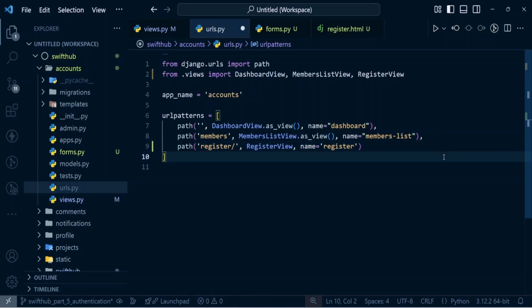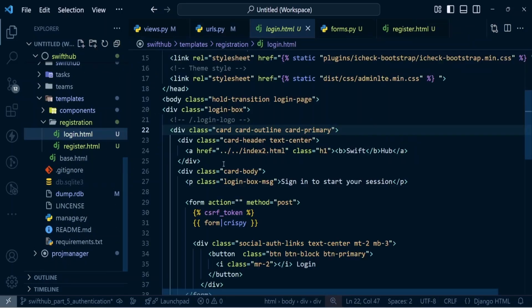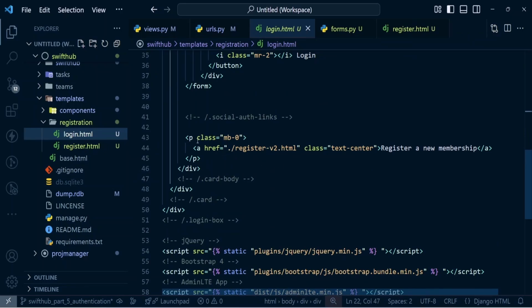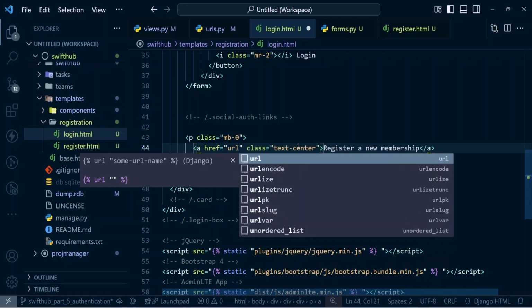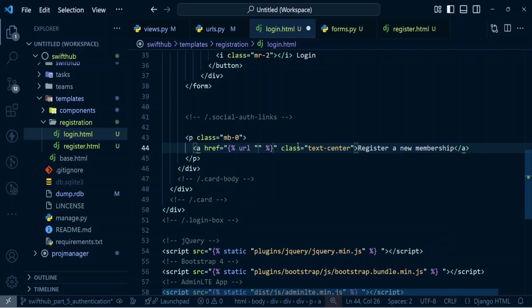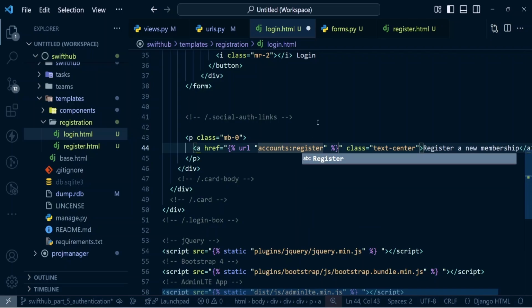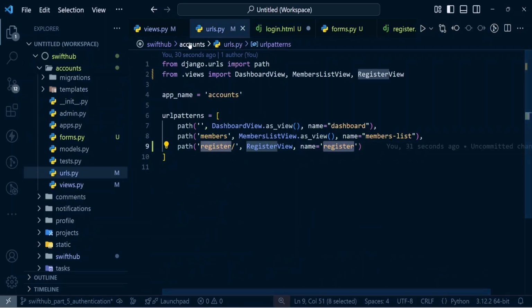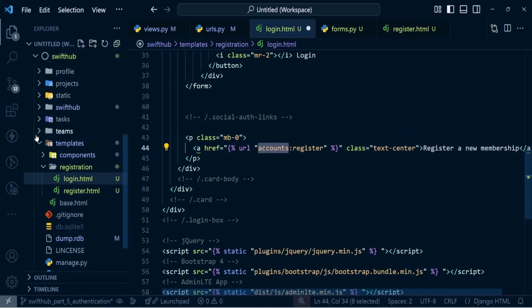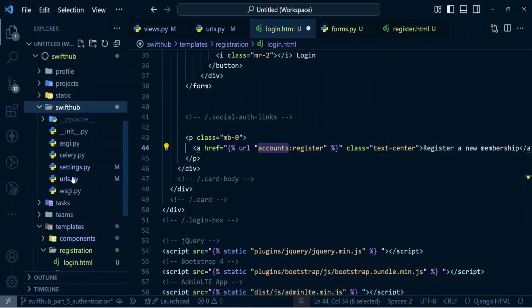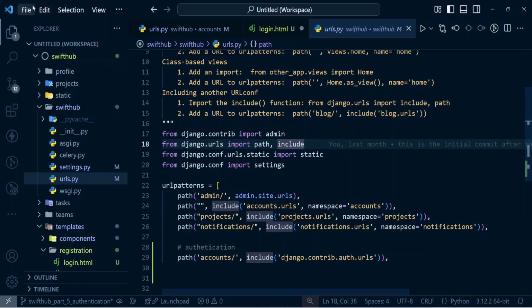Okay, perfect. So now everything looks good, but we need to link this one onto our system. So we're going to go into the login page. I'm going to scroll down to where we have the login, and when you scroll down, we are having register account over here. So where we are doing the register new membership, you're gonna clear it and do url, and then the URL is gonna be accounts colon, and we say register like that. So this is the register we are passing, and then the accounts is actually coming from the Swift app, the main URL. When you come here, we have accounts like this. So I think we are good to go.